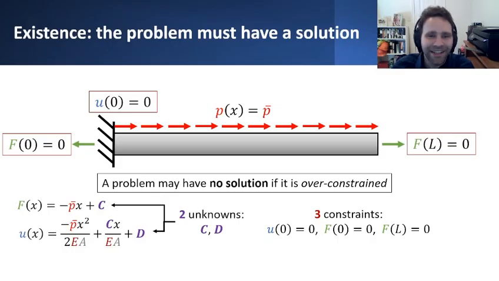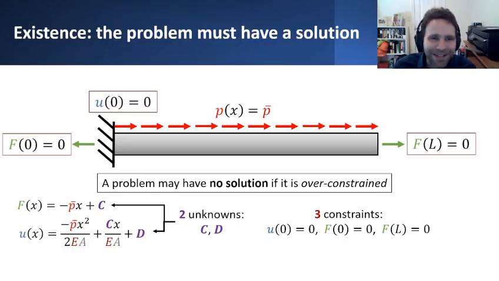All right, so if I'm over-constraining these problems, effectively introducing, let's say, 3 constraints in this problem, where really there should only be 2 constraints, sufficient to solve for the 2 unknown constants of integration, then effectively I have 3 constraints and 2 unknowns. I have more equations than I have unknowns, and I effectively make it impossible for me to satisfy all 3 of these equations or constraints, given only these 2 unknown constants that I can play around with.